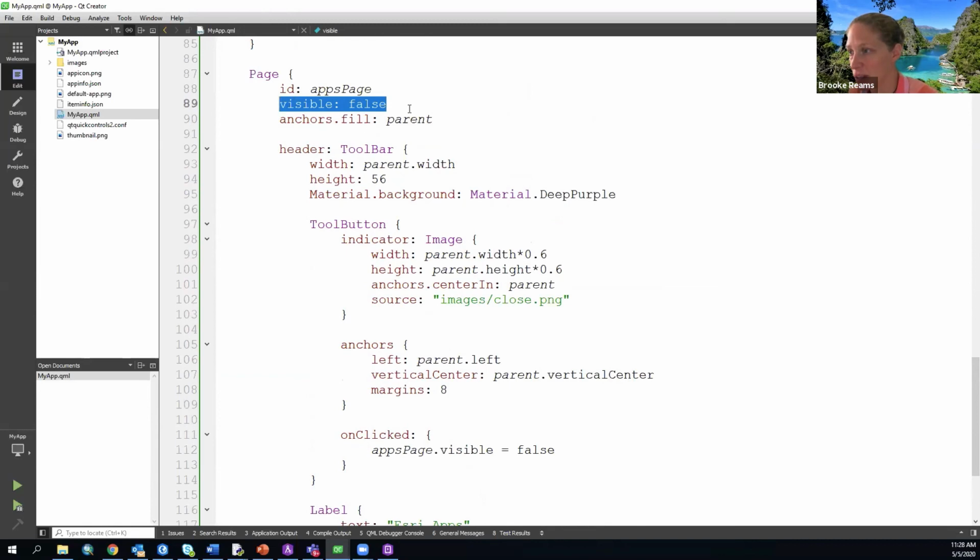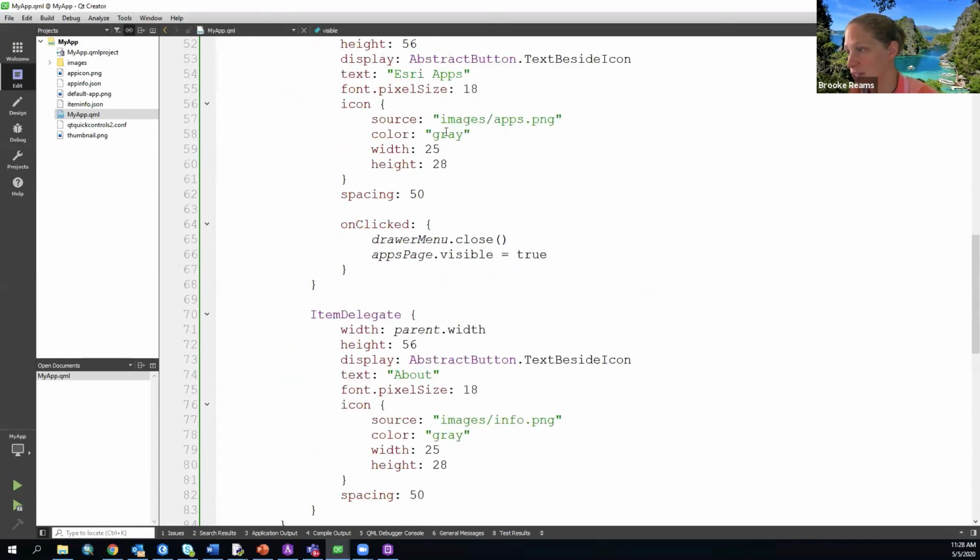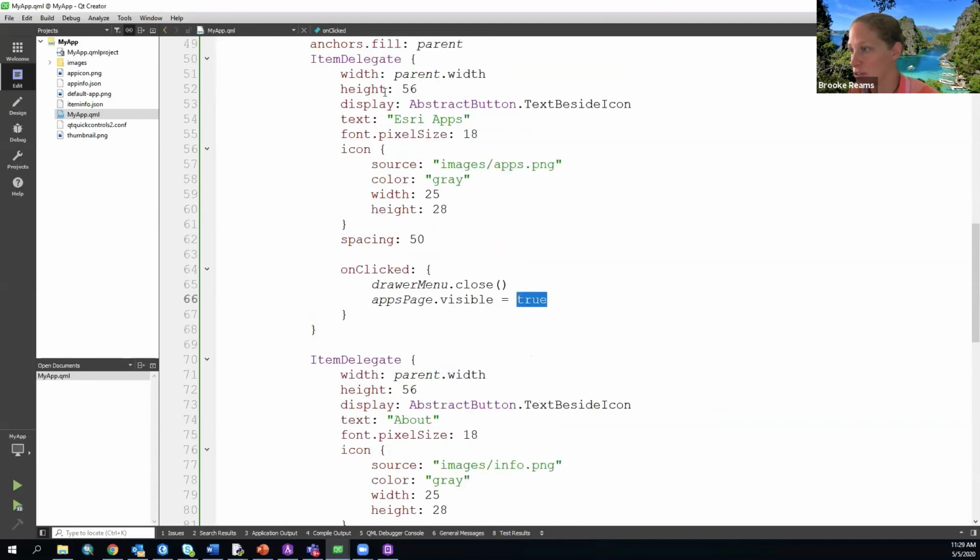And when the user clicks on the item delegate for the Esri apps, the visibility changes. So I never hide the main page in this sample. It's always there. It's just that the apps page is on top of it. When the app launches, the apps page visibility is false, and I toggle the visibility to true when the user clicks on the menu. Does that make sense?